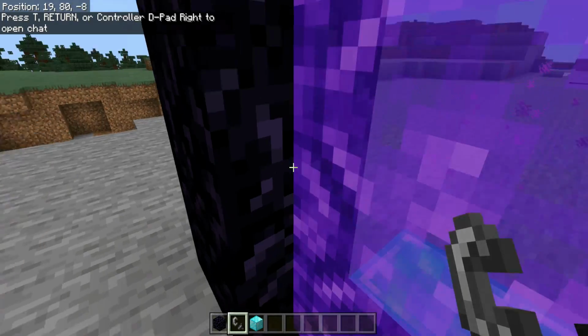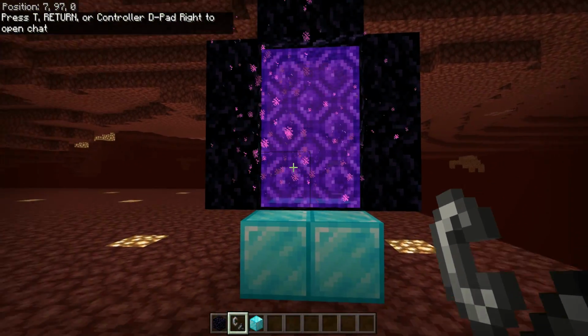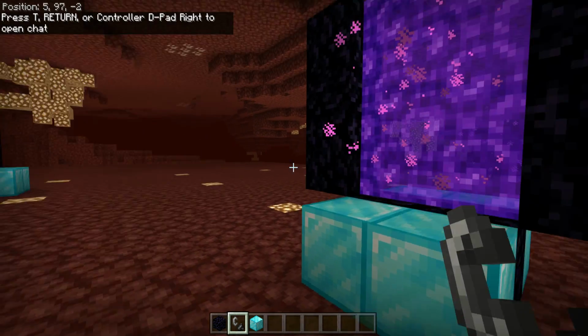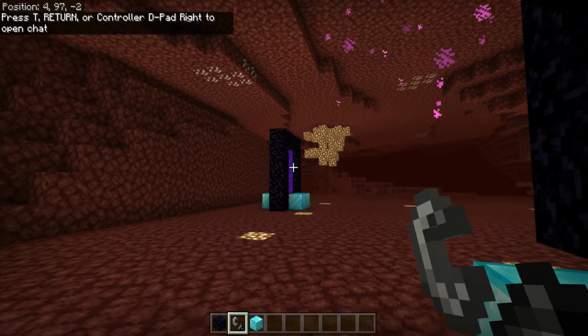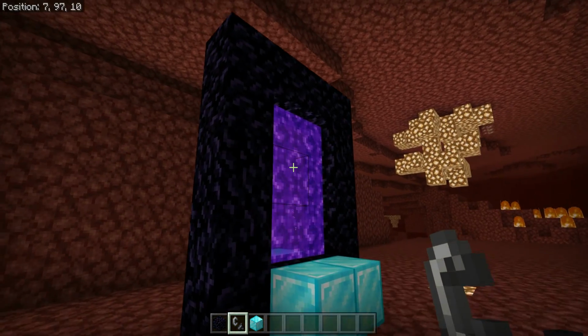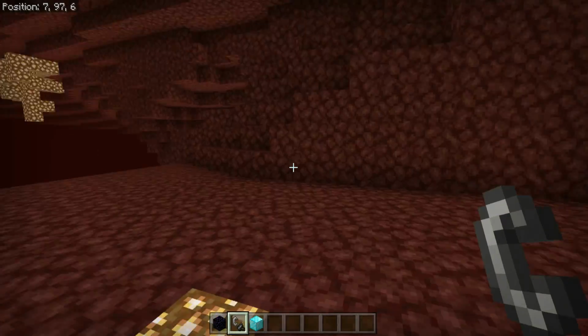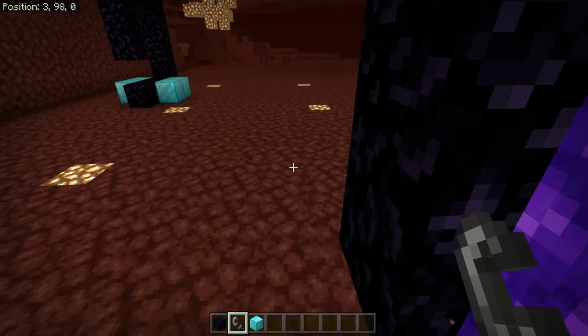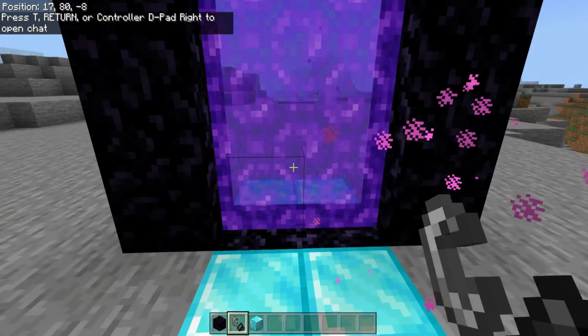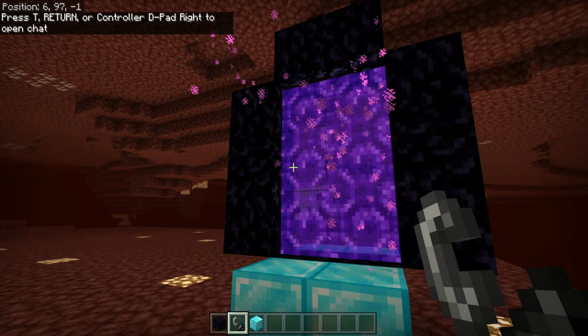Once we travel back through to the nether, we should end up at this portal, and yes, we do. So as you can see, it is now properly linked. We did not come through that portal even though it is still lit. So what you can do now is completely remove this or just break it so that you don't ever come through there and no one ever generates another portal. So again, we can load back into the overworld, go back through to the nether, and it will still be properly linked as you can see here.